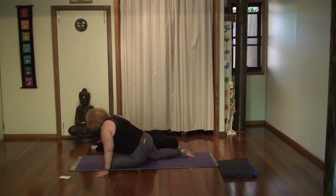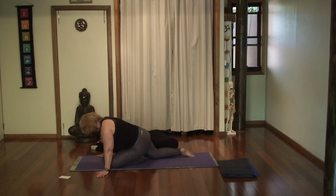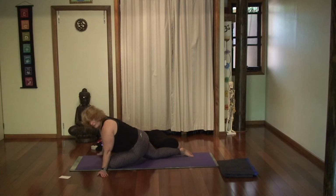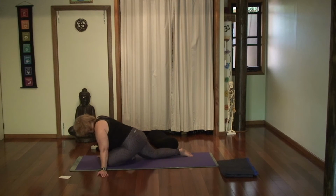Other people are more than happy to bring their foot up parallel to the top of the mat and sink into it. It's going to give you a stronger stretch here, but it also puts more torque on the knee joint. So don't do that at the expense of your knee.